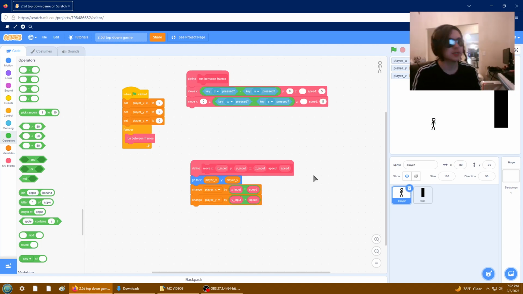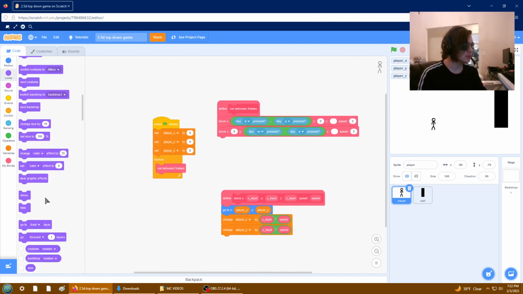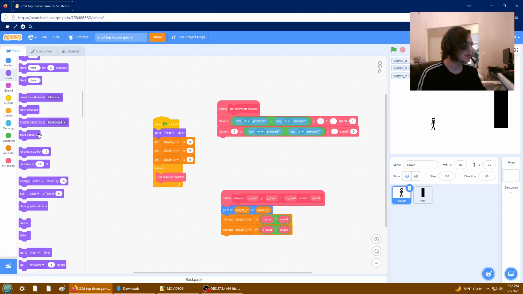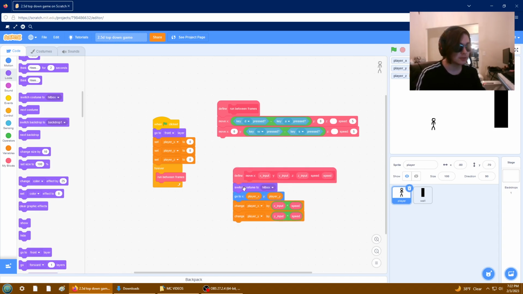The wall has no code as of this moment, but it will. First thing we're going to do is put this in the front layer. Then we're going to switch the costume to the hitbox in the move block, and then at the very end, switch costume to player.